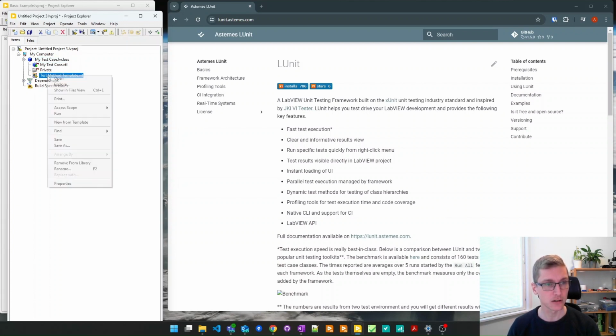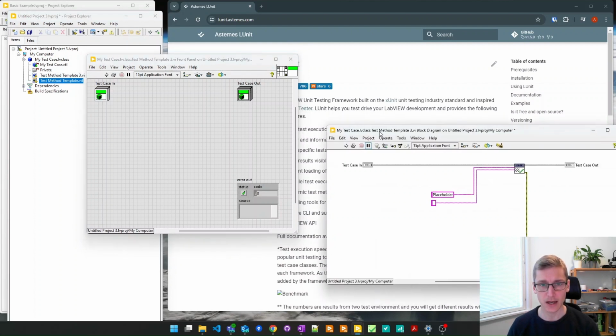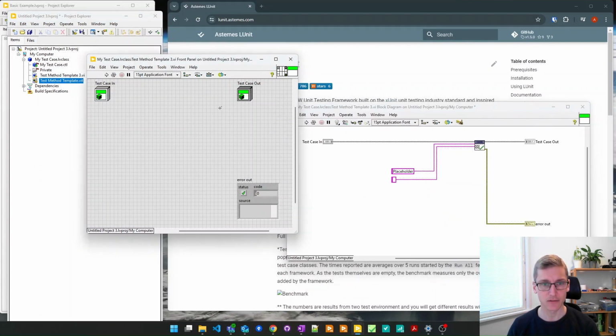The easiest way to get started is just to use this template. Right click it and select new from template, and there we go. We have a test method, and looking at this, we have a front panel, and the important thing to notice is that it needs to have the test case going in and out of it on the top here, as with a typical static dispatch VI. We also need to have the error output here on the lower right. You can have an error input if you like. It doesn't make any difference, since you will never have any upstream error coming into the test method from the framework when the test methods are executed.